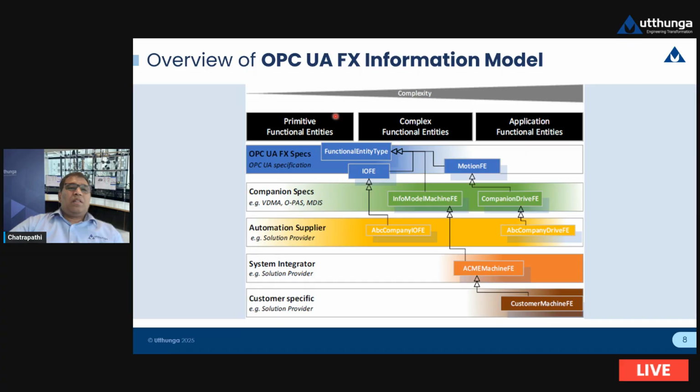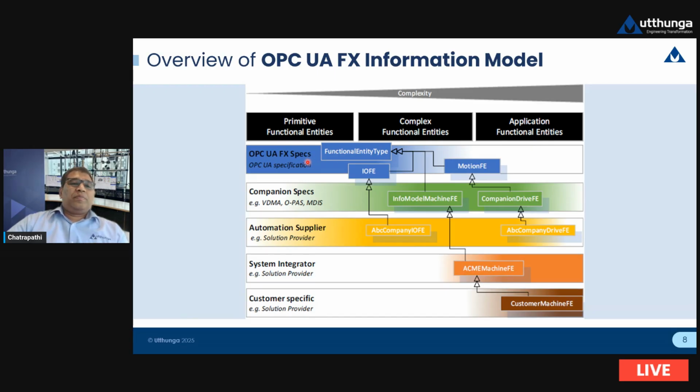Basically, the functional entity type itself, as well as all the different profile specific functional entities, are defined in the OPC UA FX specification. When I say that there's an IO profile and there's a motion profile and so on, these are part of the OPC UA FX specification.